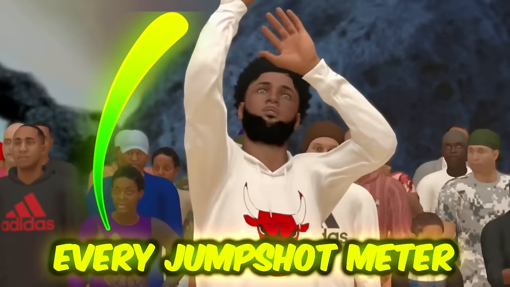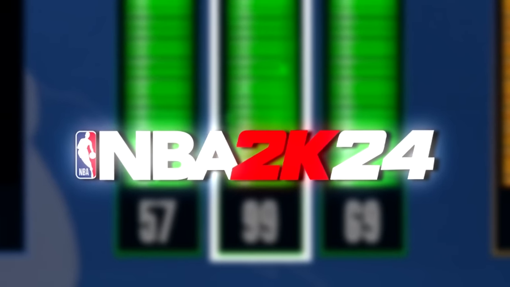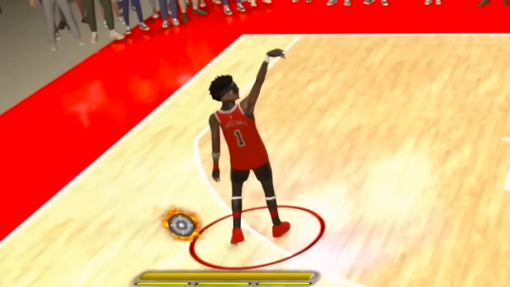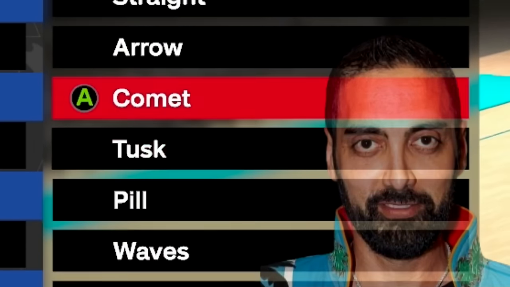Currently testing every jump shot meter with a 99 three-point rating in NBA 2K24. Starting out with the ugliest jump shot meter in 2K history and working our way to the original jump shot meter.